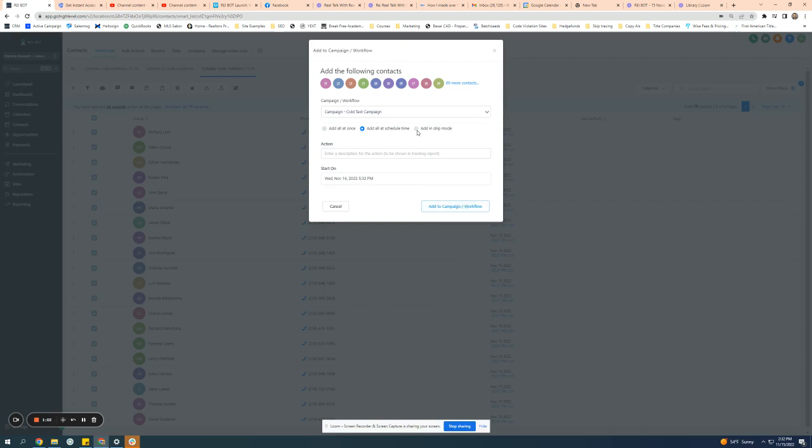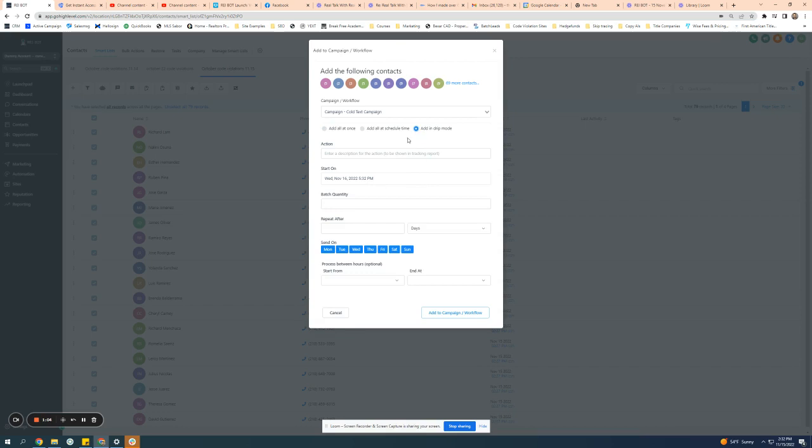And you can also do drip mode. Drip mode I use if I have a larger list. Typically under 100, I'll do it just as one, add all at once. But anything over that, you're going to want to break it up in drip mode, so you don't hit them all up at once and get so many responses you can't respond fast enough. I made that mistake, and you definitely burn up some of the customers if you don't respond quick enough.